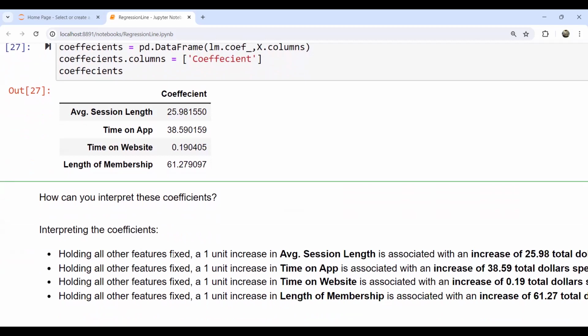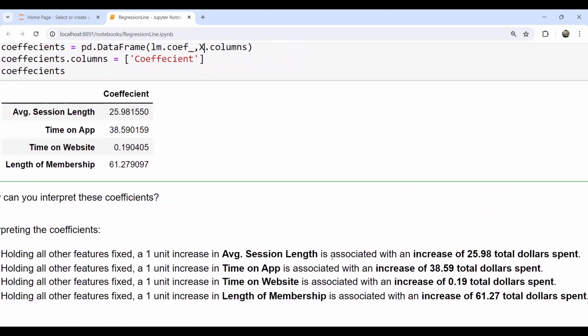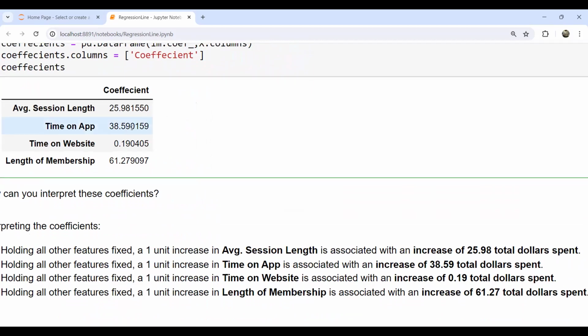Holding all other features fixed, a 1 unit increase in average session length is associated with an increase of 25.98 total dollars spent. So this is the meaning of the average session length coefficient.